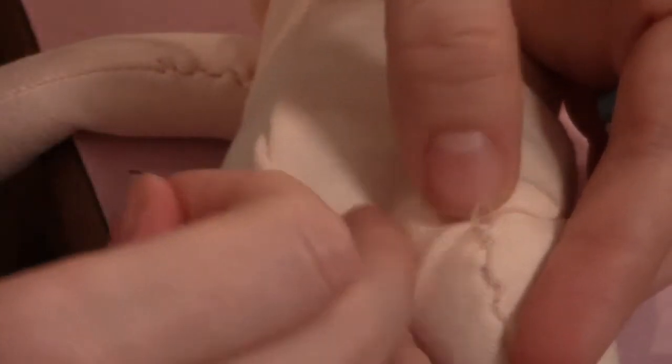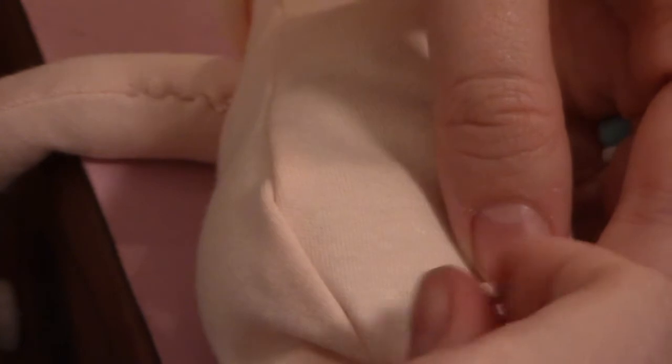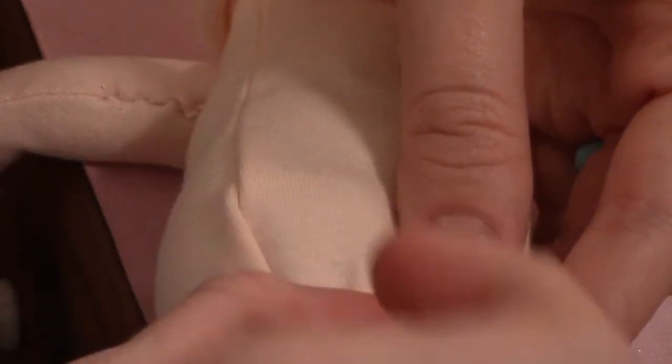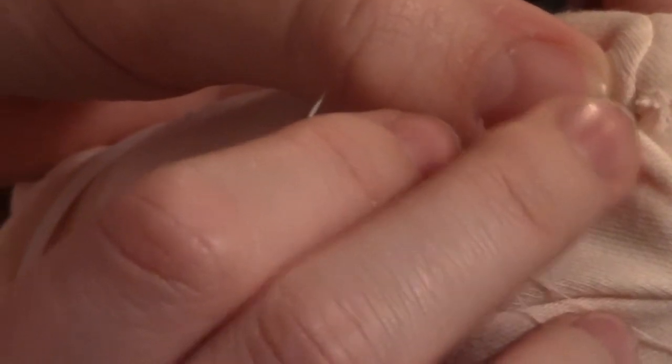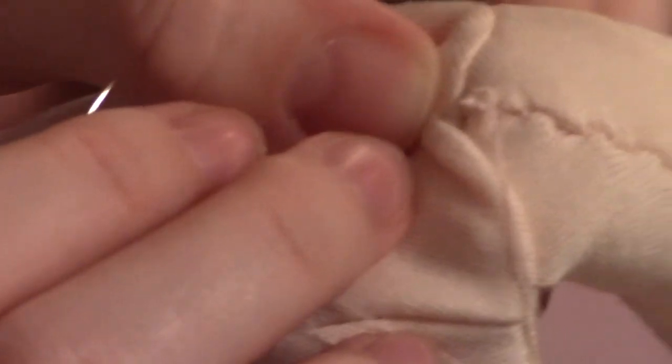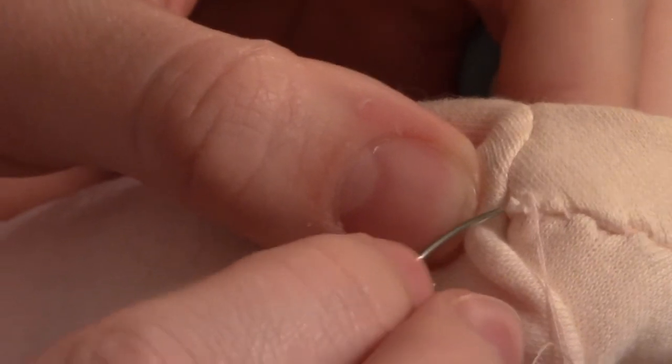And then, since this is right up near the end here, I'm just going to go across one plain stitch here. There, pull that shut up at the top. Now I see that I have just a little bit, if I get in focus, just a little of that, oh, this is hard to do backwards. There we go. A little bit of that raw edge sticking out right there.